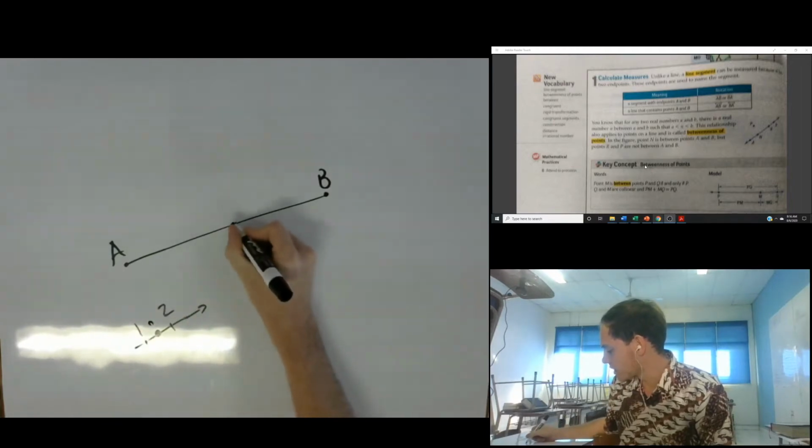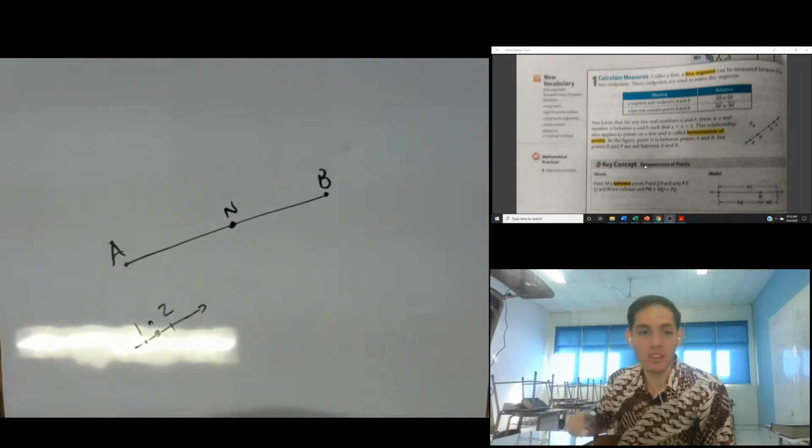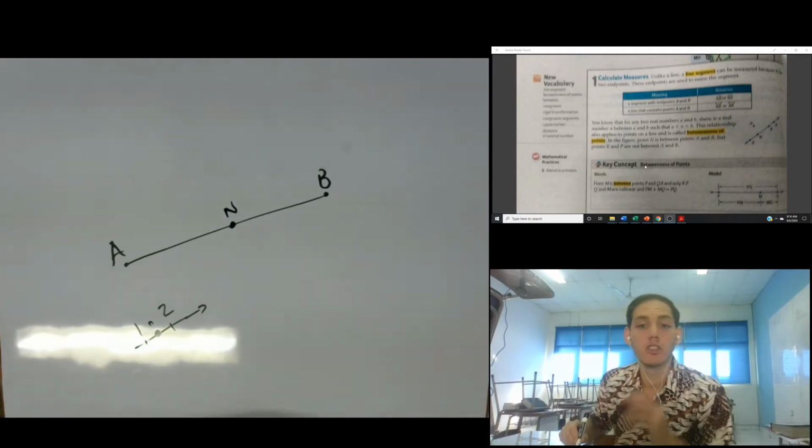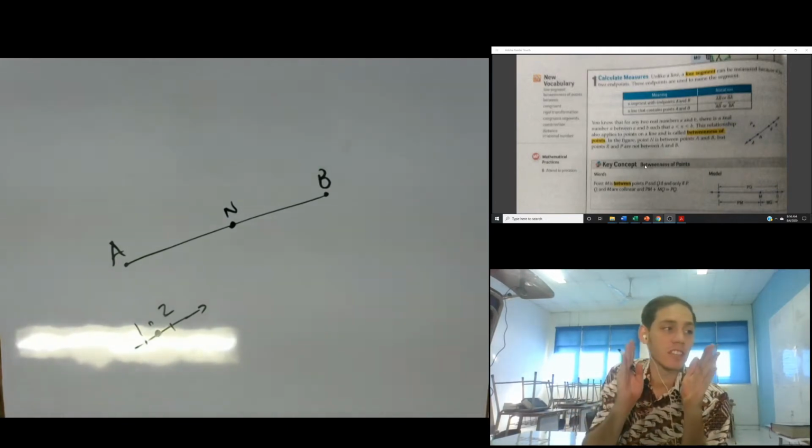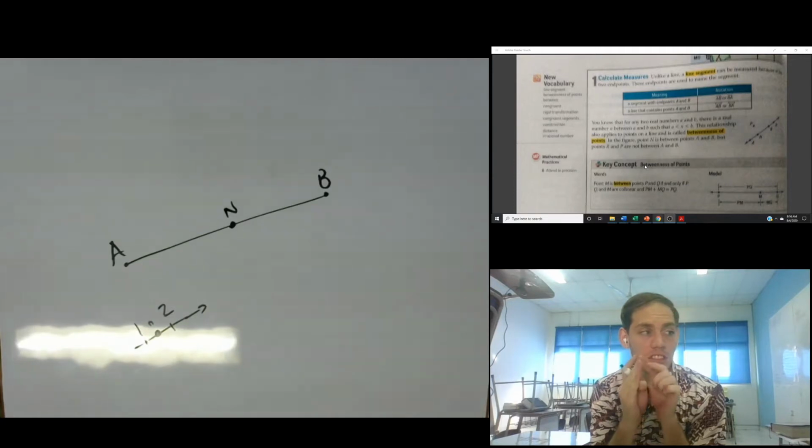So in this, same thing in the line segment, there is always a point between two other points. So you can never get 2 points close enough that there's no point between them. There is always going to be a point. So that is called the betweenness of points. Namely, that there is always a point n between two endpoints on a line segment, point A and point B.